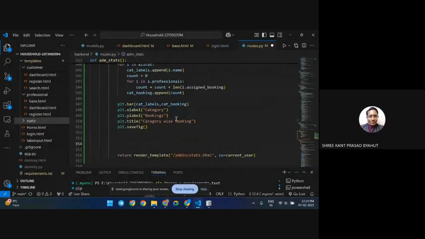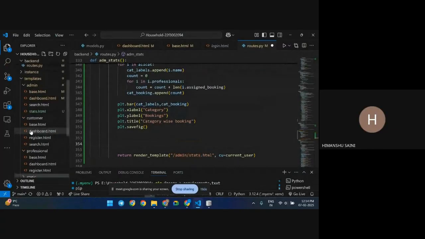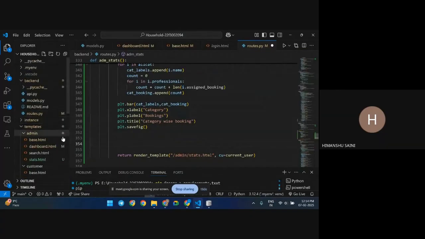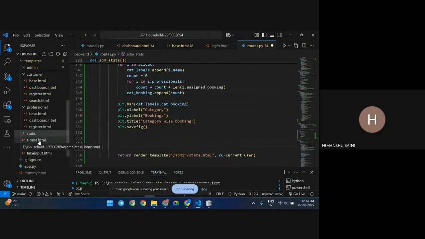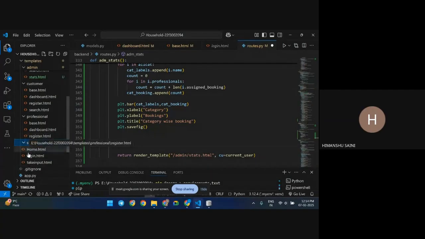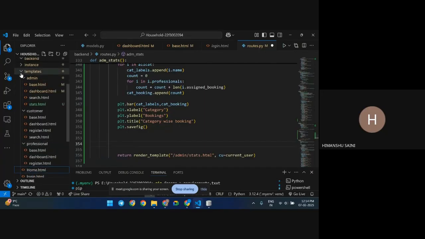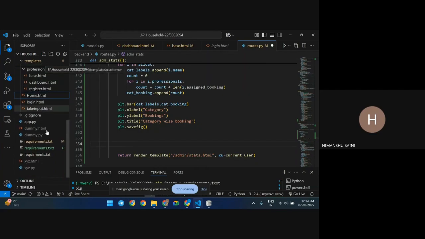Visible. So I hope you have seen this. We have made a static folder. Where is it? Okay, yeah, I have made a static folder. Under that, where have I made this? Oh, under the templates I have made this. Okay, so I'll just delete it. Under templates I don't have to make it. I have to make it in the root directory.